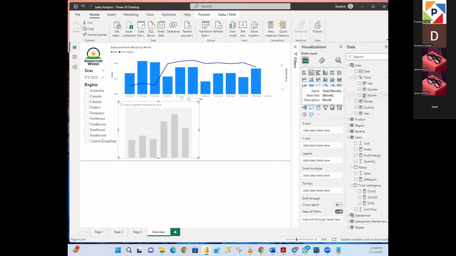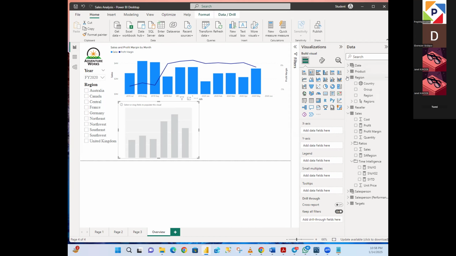What is this region? Country. So under region, country, drag it to the x-axis.